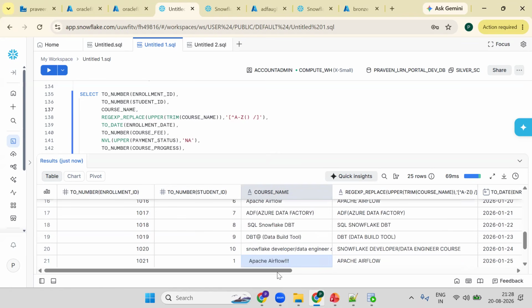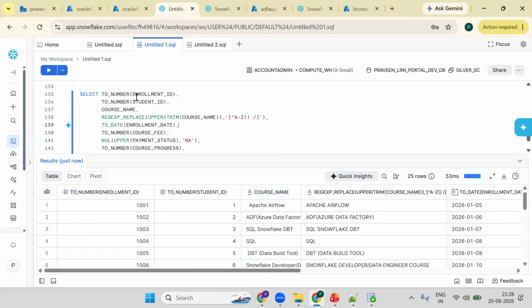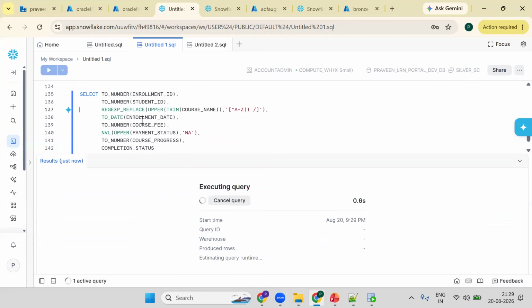I don't want all these things. So with REGEXP_REPLACE, I want to keep alphabets, brackets, spaces and the forward slash. Apart from that, anything else I try to get, replace with an empty string. This is the concept of REGEXP_REPLACE. Hope this is clear.